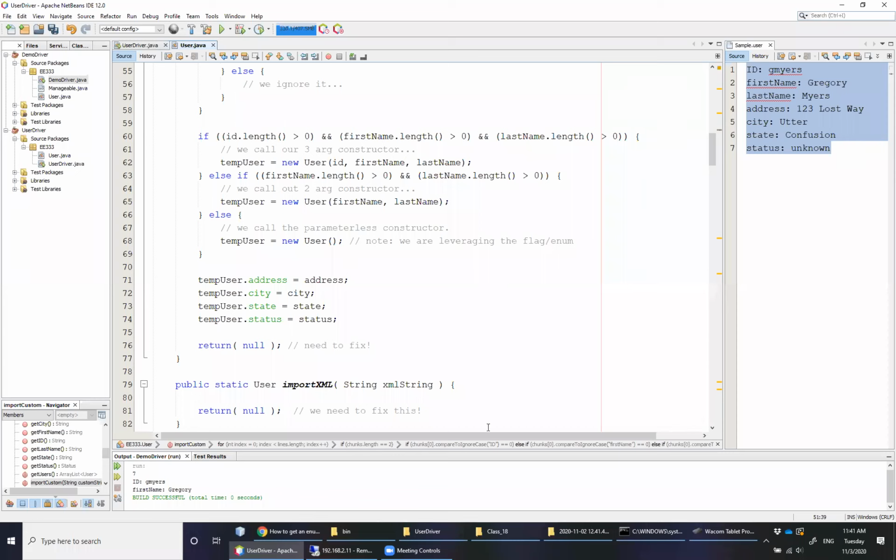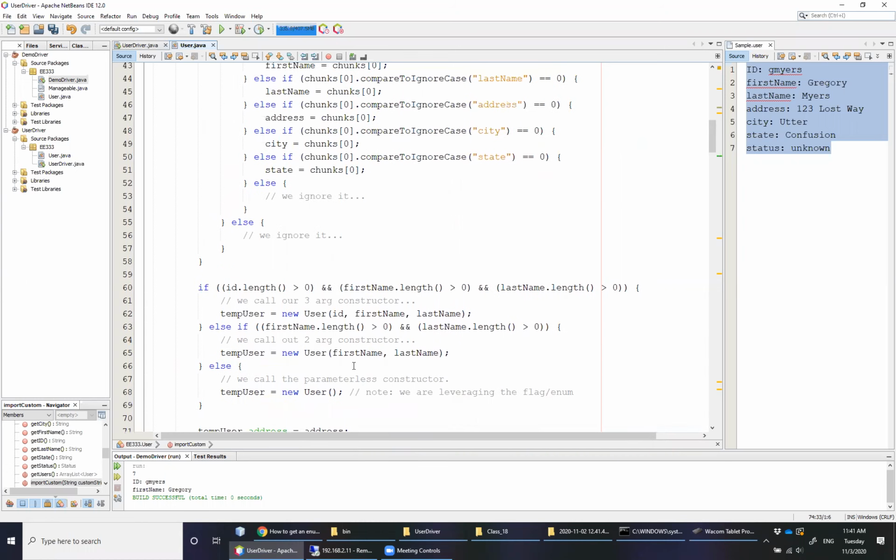Well, this should probably have you wondering then, how do we get the status back out of the file, especially given the fact that it may have been stored as a string and you are going to convert it back into an enum. So depending on how you stored it, if you stored it as an integer value, then you'll handle it one way.